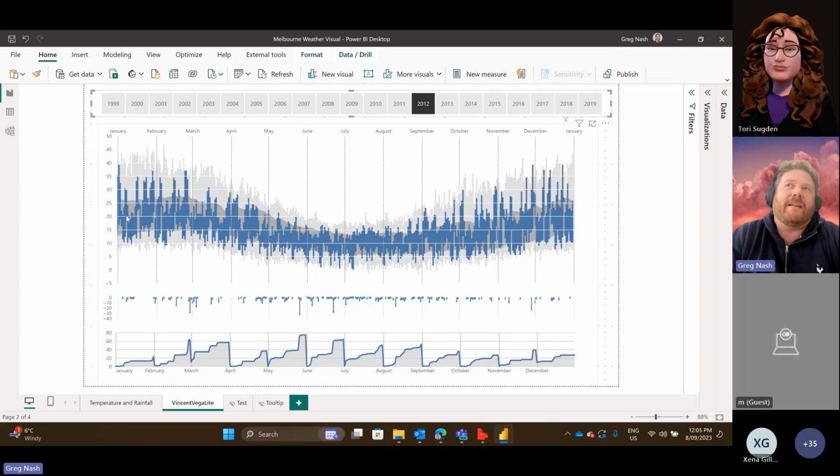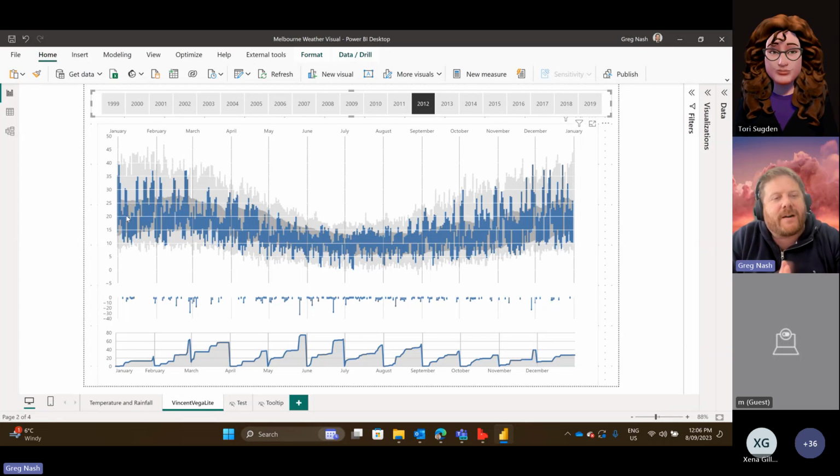Probably not properly anyway. I kind of know that's one way to calculate it, is get the average and then do a standard deviation up and down, and then that's your normal range, right? That makes sense to me. There's probably all sorts of other definitions of normal, and maybe there's a better way to do this.